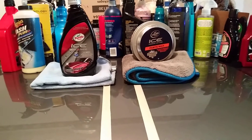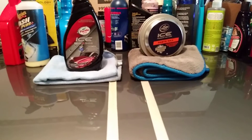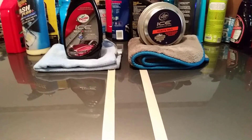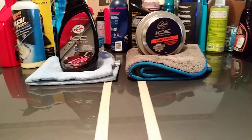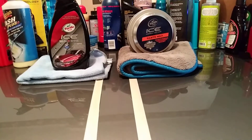In my case, I don't know if one of them is going to be more hydrophobic than the other — that's why we're going to do this test. I can talk more about it after we do the water testing. I'm going to start off with the Turtle Wax Ice Paste on this side. Let's shoot a little water and see which one of them will be the best. Here we go.